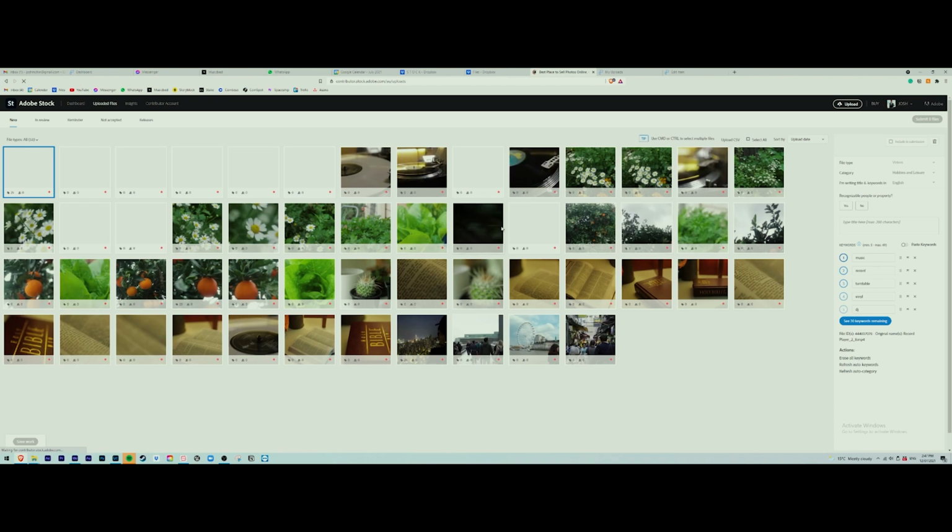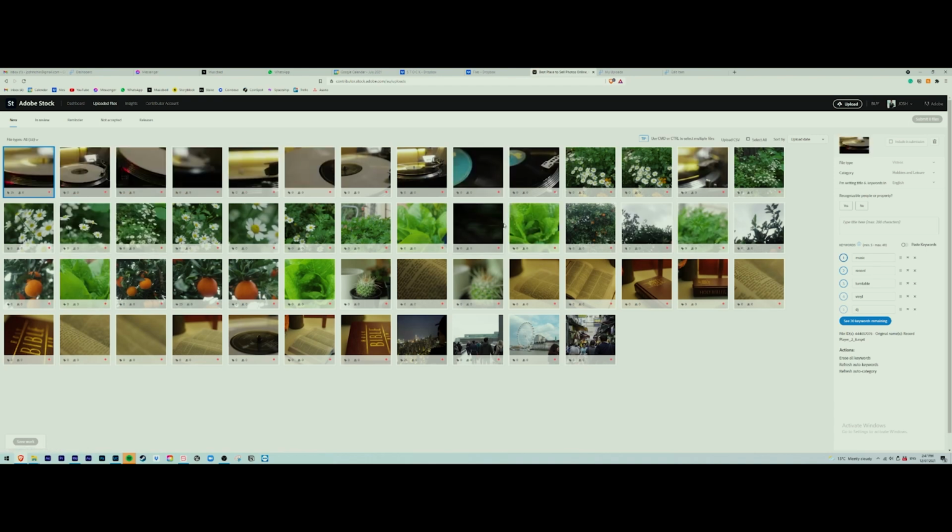So we'll start with Adobe Stock. I'm going to refresh and all my clips should pop up here in a moment. Boom. So I've uploaded about 49 clips, and the process goes, you have to submit all of them and punch in all the keywords, punch in a description, all the things, and then they have to go to approval. Once they get approved, then they go onto the site and ready for sale.